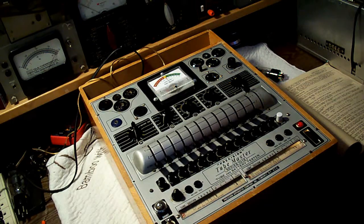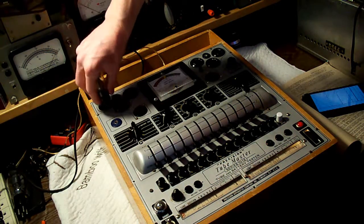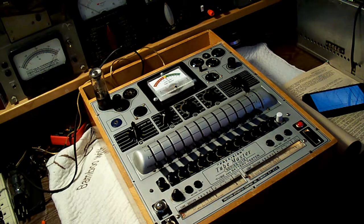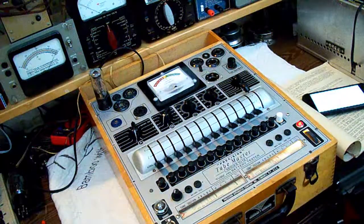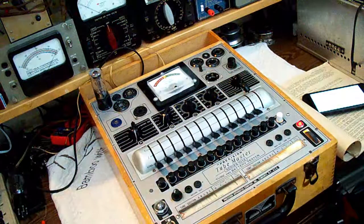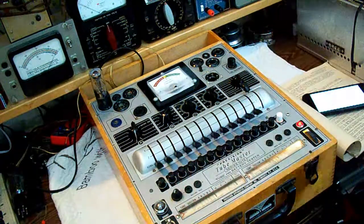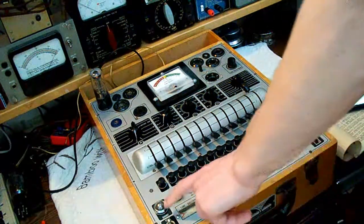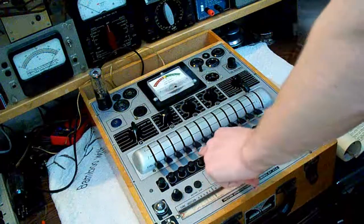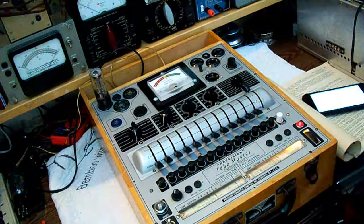So now the only thing we have to do is put the tube in and test it for shorts. I'm going to place the tube into the socket — it's an octal tube. The 6E5 is actually a six-pin tube, not an octal. So I'll get this warming up and we're going to check for shorts. The standard shorts procedure applies. Pins 2 and 7 we don't need to test because that's just the other side of the filament. We're going to watch the shorts lamp and press each button to test. There are no shorts.